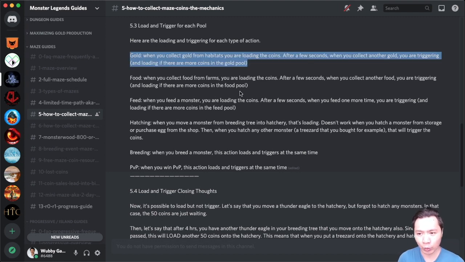First one is gold. When you collect gold from habitats, you are loading. After a few seconds, when you collect another gold, you are triggering and loading if there are more coins in the gold pool. Social Point support will say something like, oh, it's randomized, but really it's not. How it works is when you actually go and collect, then you are loading coins, like making an order for the maze coins, and it just takes time for it to actually pay out.